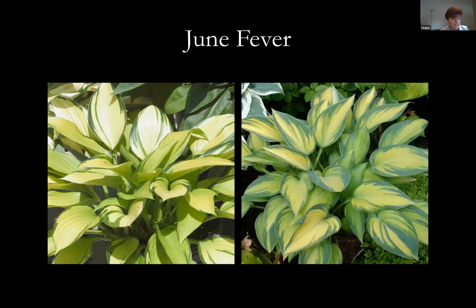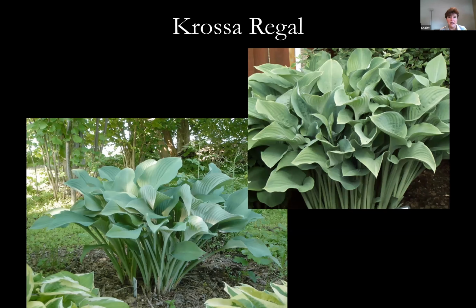Now June Fever is a sport of June. And so I wanted to show you, June Fever is the one on the left with the more intense yellow and the bigger area covering the yellow. And it's right next to June. So I put these together so you could see the difference. And June Fever, they get about the same size, 16 inches tall and 30 inches wide. Okay, I'm watching the time. Okay, so yeah, I'm doing great.